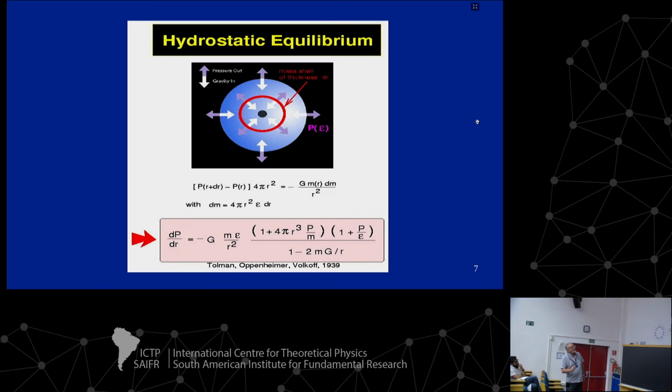And so this is the basis of what we do when we solve stars. We just compute the hydrostatic equilibrium. This is Newtonian, so this is the difference of force from here to there. So essentially the pressure inside is larger than at the surface, okay? And so this is the force.